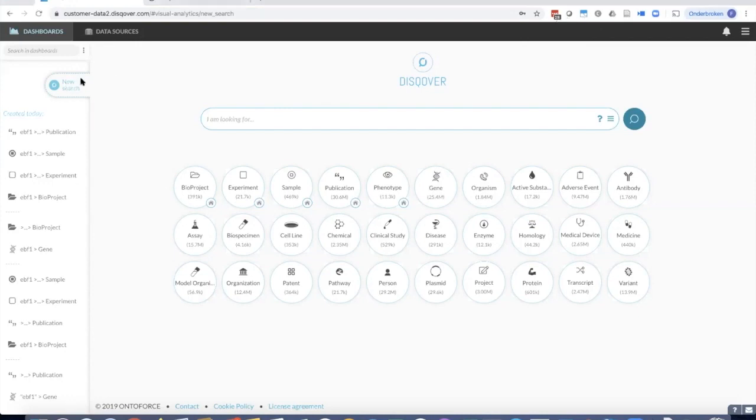Absolutely. This was not part of the demo, but you can configure the system with a plugin to do a structured search. This is typically a text-based search, but you can add a plugin, and we typically work together with Chemaxon, for example, to enable this. You can configure a canvas to draw, and you will be familiar with that, I assume. Then you can send your request to a third-party service to do a similarity search or a substructure search. The results return back into DISQOVER, and then you can continue. We do this already for some customers. If you are interested, we can also give you some more details about this.